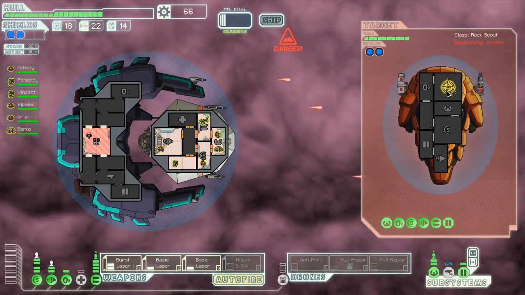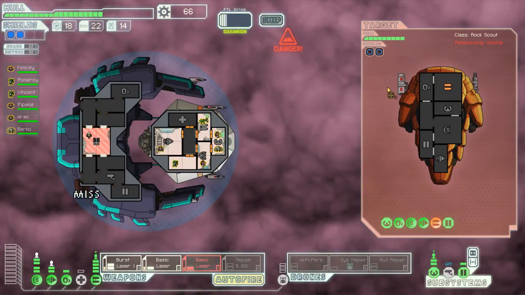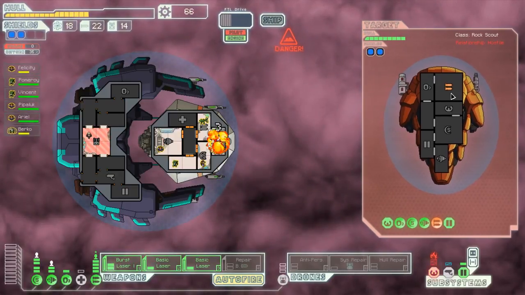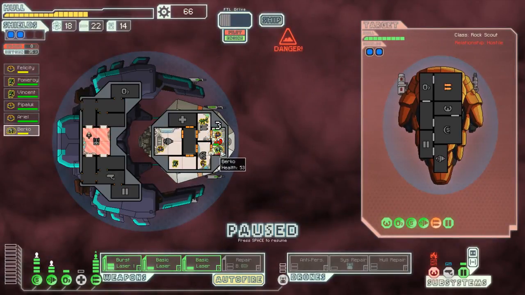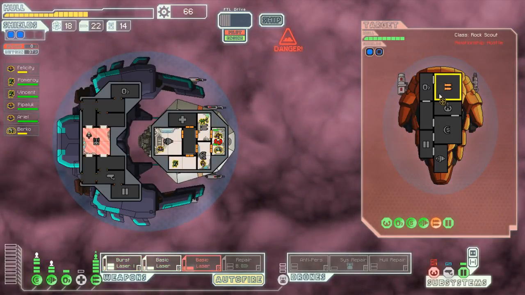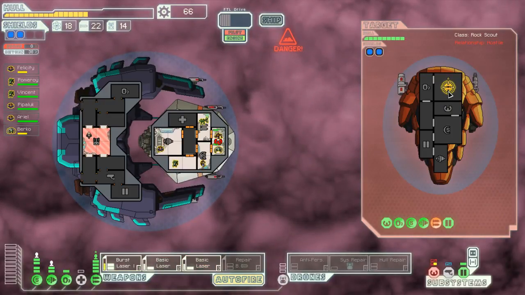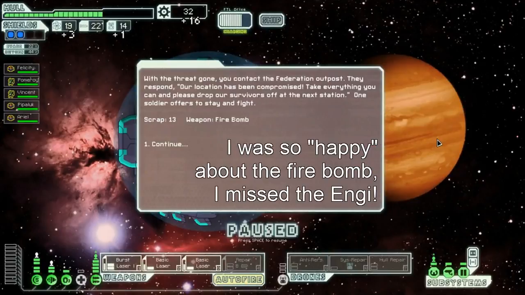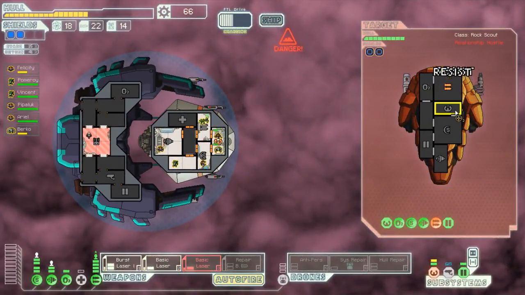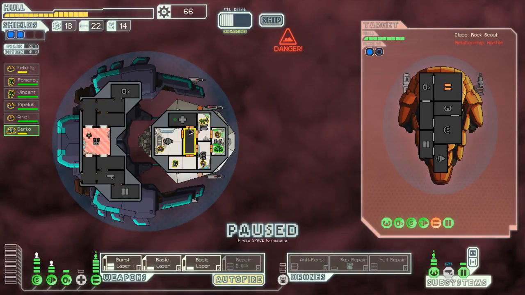I keep forgetting to use my hull repair drone. They're gonna fire that missile and it's gonna be a biggie. We have an NG. Okay. Go ahead and fix the cockpit there, Angie. I don't know where you came from. Maybe that's what they offered me. I have no idea.